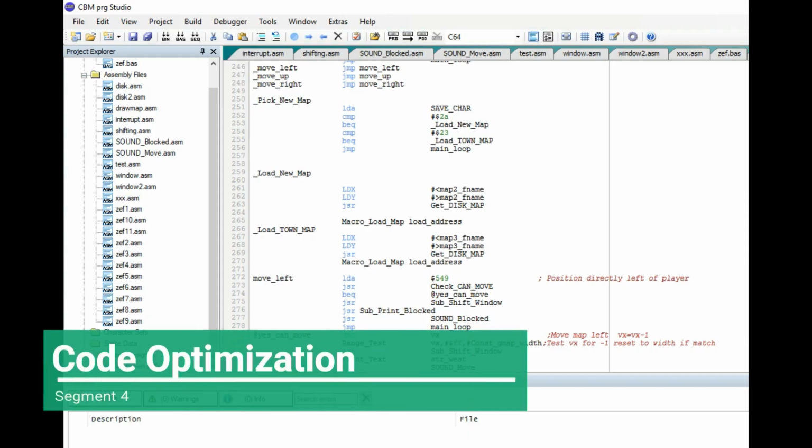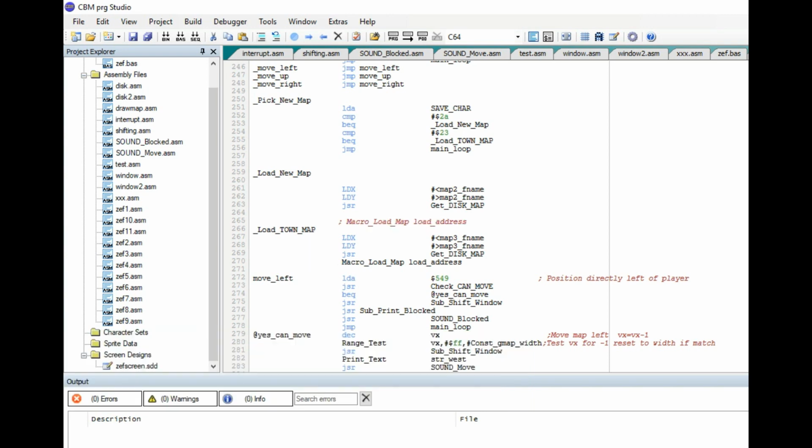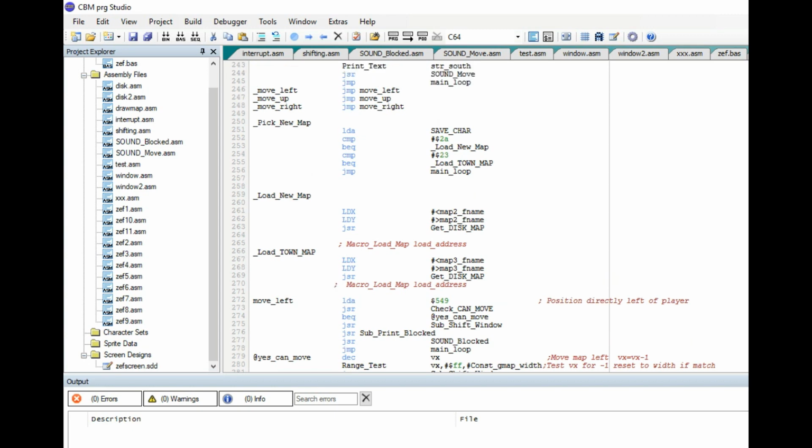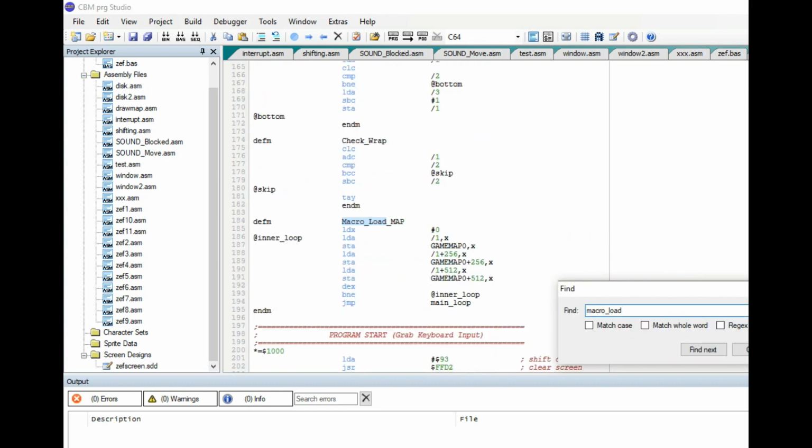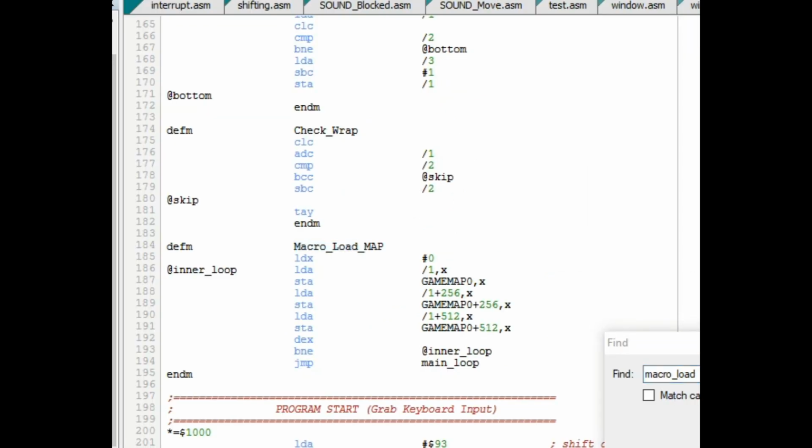And then, of course, the final optimization to make is to just comment out the macro entirely, because you don't need to copy it over. You don't need to copy it from point A to point B. You're just loading it to where it's supposed to go. But the one thing to keep in mind, let's go look at the macro. It's doing that jump at the bottom. So I'm going to copy that, and we don't need this macro at all right now, so I'm going to comment it out.